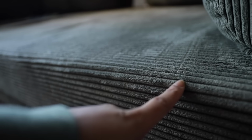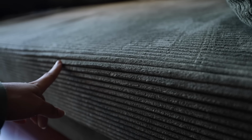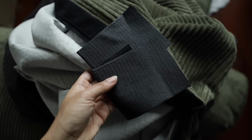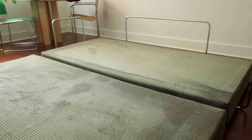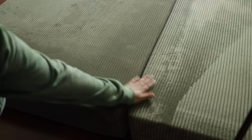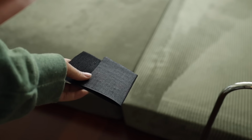Again, while I don't mind the shifting fabric, which as you can see has kind of gone off its linear path, it's because the top cushion is coming forward. This could be my fault, because most of the time I'm not using my Velcro. I thought that it was something that you only needed when you were laying the mattress flat, but perhaps I should be utilizing them when they're also stacked together. But in order to do that, I think that the mattresses would have to be stacked right side out, wrong sides together. So if I were to follow that configuration, then the Velcro strips would be exposed.